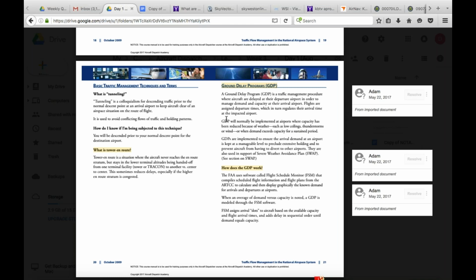So it wouldn't be a delay program specifically between two airports, but if O'Hare was in a GDP and your plane was departing Denver and going to O'Hare, then you just get held on the ground. And you end up in situations sometimes where there's not gate space, and they might try and board up your plane and then just push them off the gate so that they can bring another plane in there.